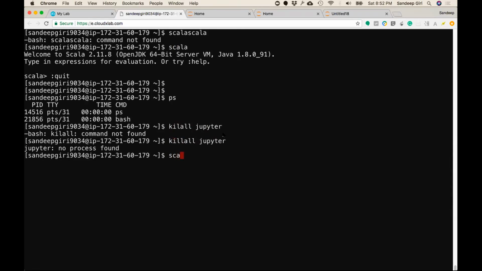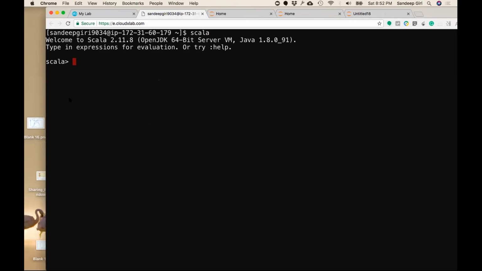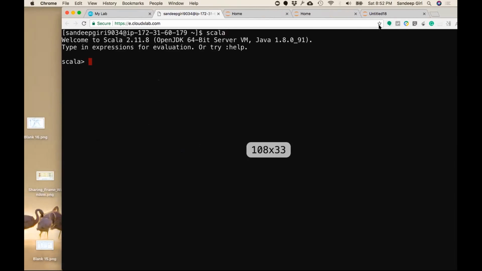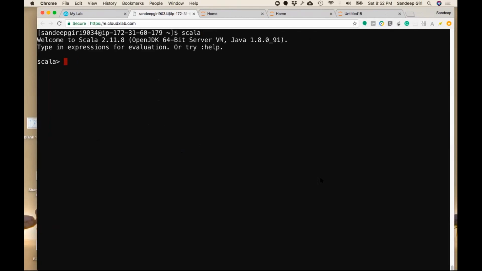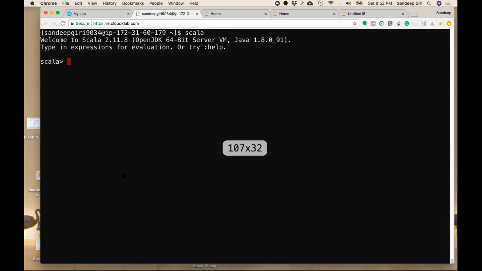Okay, great. So on the web console, when you log into the web console, you can just type Scala and that will open up the Scala prompt. Let me change the window size a bit. Okay, now this is better. Also, let me try to reduce the size a bit. All right. So are you able to see the Scala prompt?